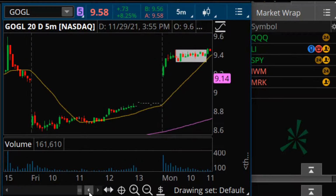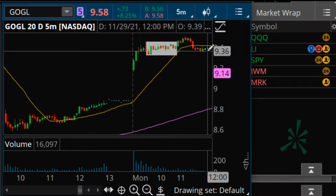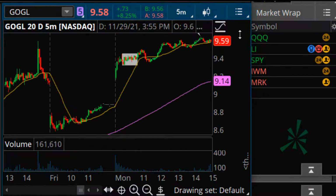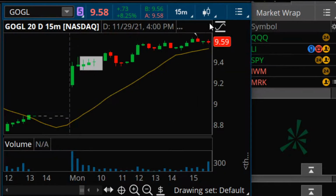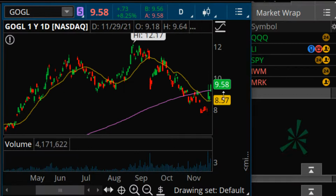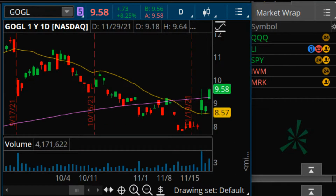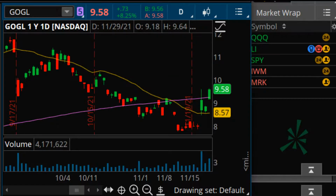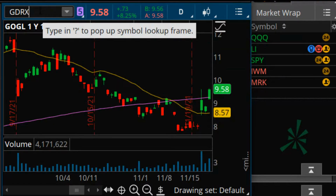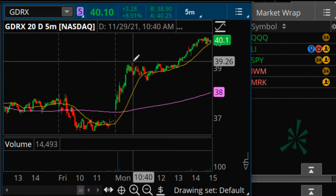I'm just going to have to let it go. You can see there, it tried to get going and then came back in, took out the base by a little bit. And then even here in the afternoon, it tried to go again. You see breakout and not much follow through. And then I just said it's at the ADR and it's right into this topping tail, right into resistance. The gap's not that impressive. So some of these will work. One that I thought was probably not going to be good enough was the GDRX. Okay, GDRX, I didn't think, very small gap, and that one had a nice breakout.